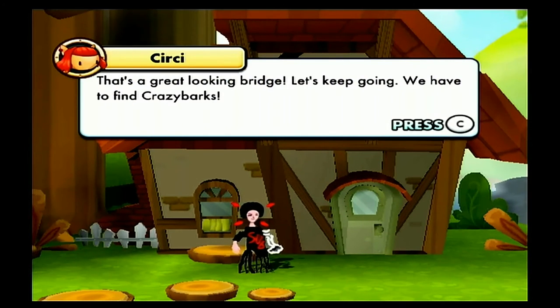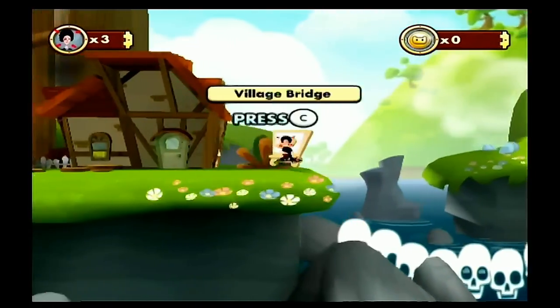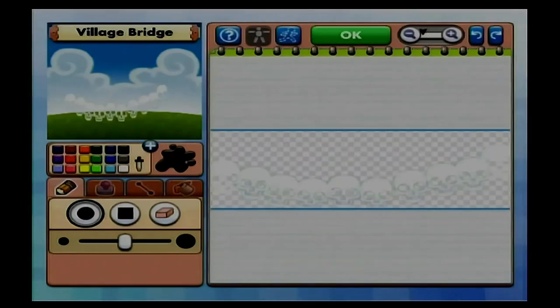Okay. That's great! Look at... That's a great looking bridge! Let's keep going! We have to find Crazy Barks! Yeah. Okay, you know what? I want to fix that, because I knew it was going to do that. I should have done it right the first time. Alright. That's on me, everyone. I'm going to pause this, fix the bridge, and come back to you.